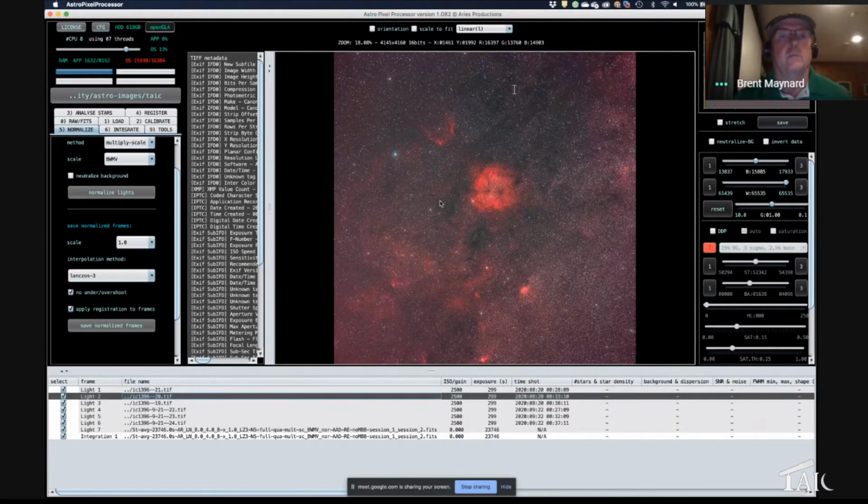Now, as part of your pre-processing, it seemed to want to remove gradients, but I assume you're doing that in part with flats. But what about a light dome that might be in the area, or just bad seeing conditions at night? Is that something you do in APP, or is that wait till you get into Photoshop?